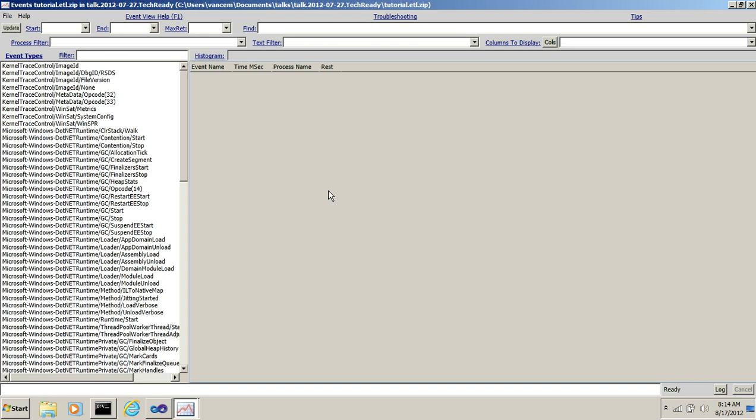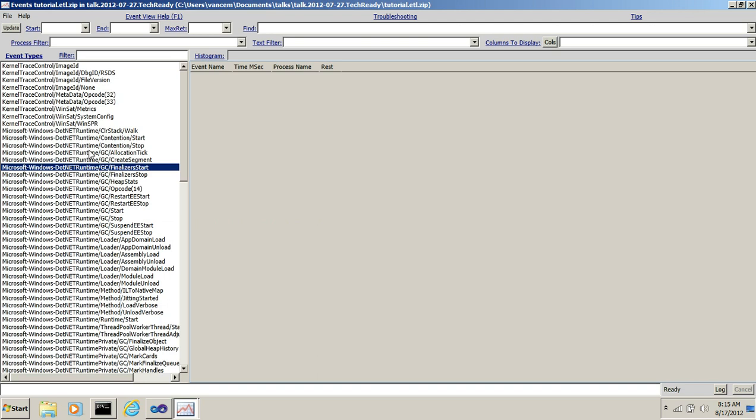Basically, the ETL data is, at its heart, simply a time-ordered list of events where every event can have its own payload. And so that's what this viewer is designed to show you. Its value is that it lets you filter down to exactly the events that you're interested in. Typically, the first order filtering that you want to do is based on event name, and so that's what this left pane is all about.